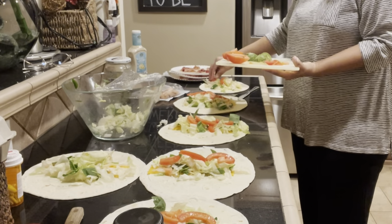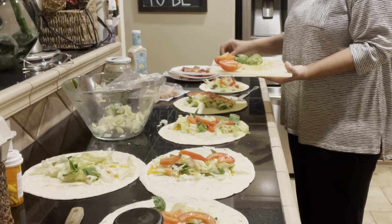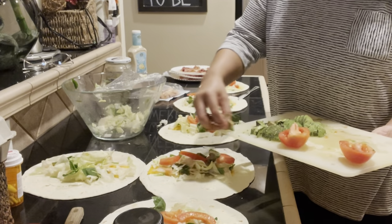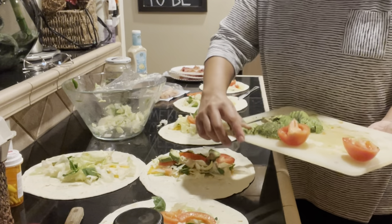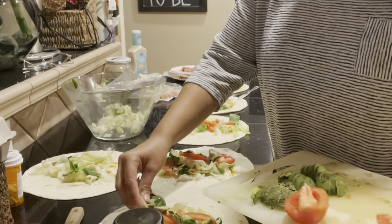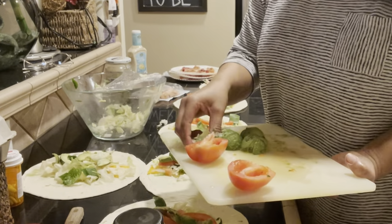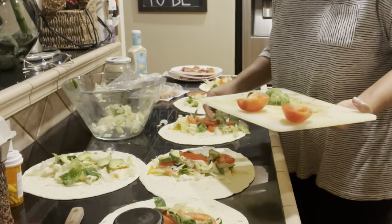So I have my lettuce, and here I'm putting tomatoes. I should tell you that I did cut these tomatoes and remove the seeds because I have an 11-year-old who will just — her day will be ruined if her tortilla is soggy. So I do try to prevent that to the best of my abilities. Although I am not always successful, I do try my hardest. I'm going through all this trouble — I want it to be good and not soggy. Now I'm just adding some avocado that I have also sliced on there.